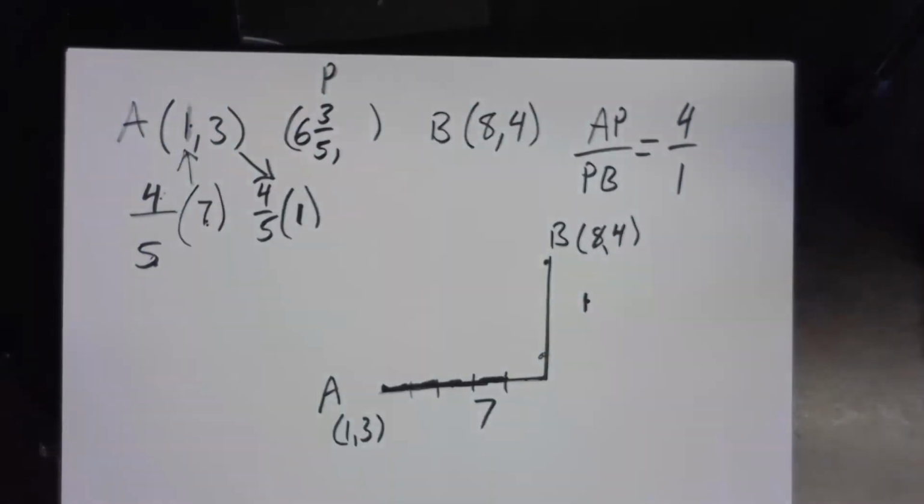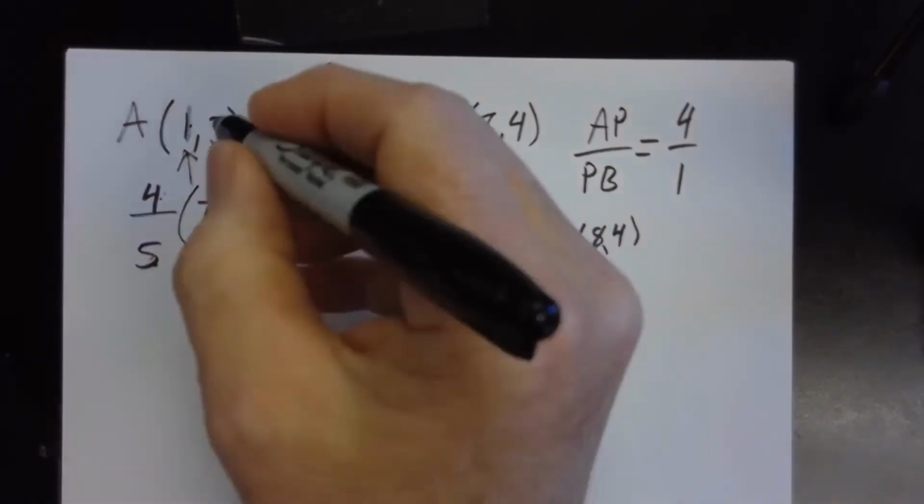I got 6 3/5. Is that what you guys are getting? Everyone got a fraction button on the calculator? Isn't that nice? Okay. And then can we do it to 3?